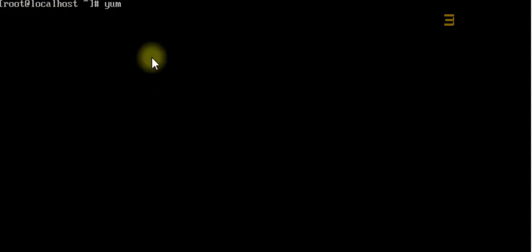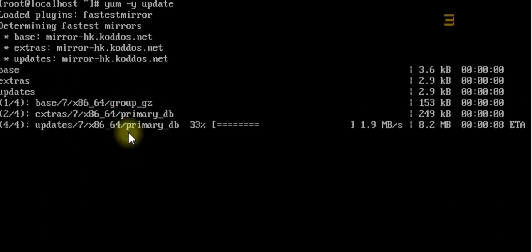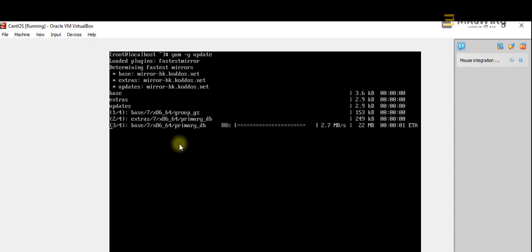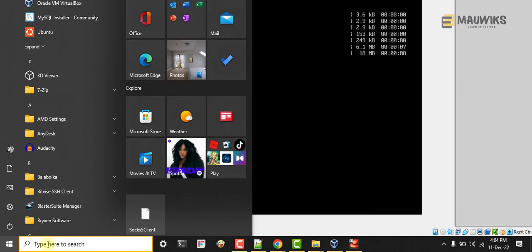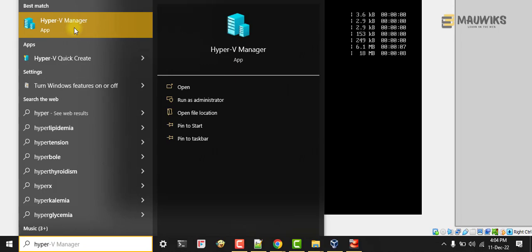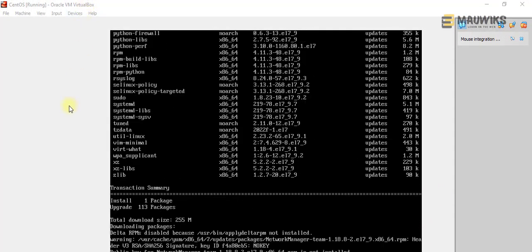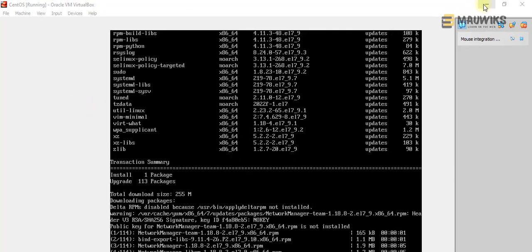We can actually try to also run update here, and many other commands. So in the next video, I will show you how you can also install Hyper-V and CentOS in your Hyper-V Manager, which is a built-in virtualization for Windows. So I believe I already have the Hyper-V here. Let me show you. So this one. So I do have also a Hyper-V. It's something like a VirtualBox as well, and we will also do the VMware and WSL.